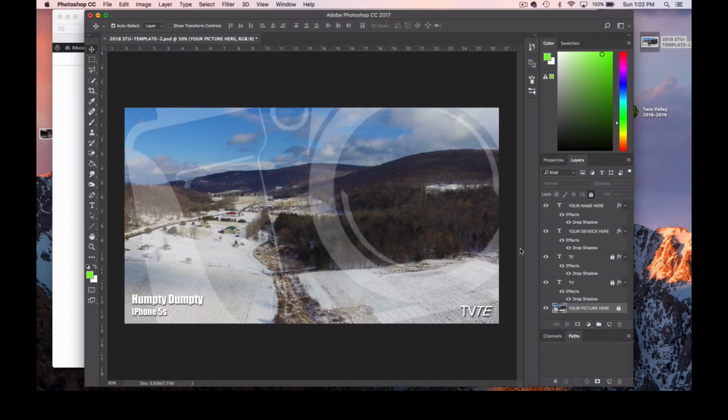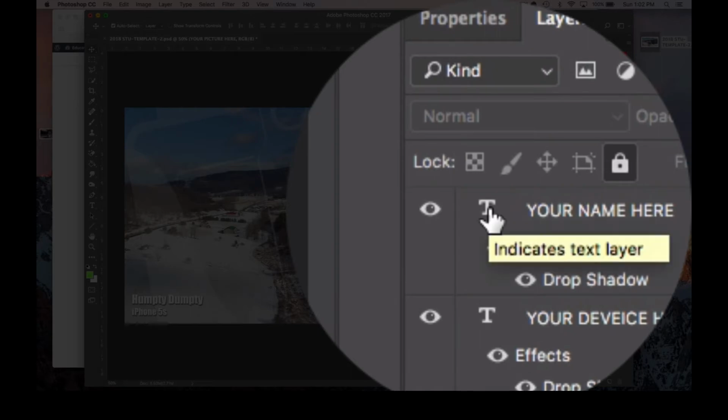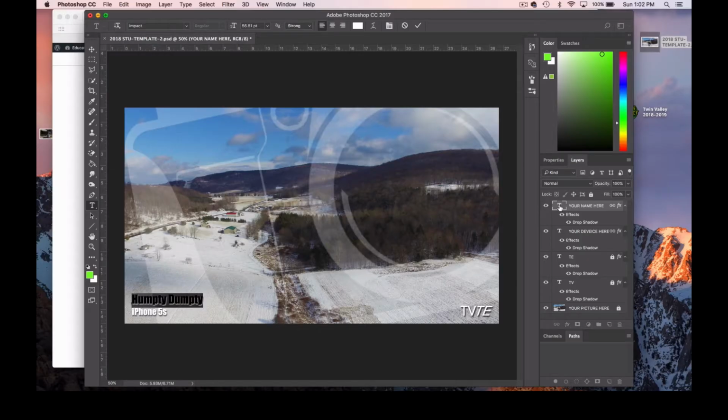So the next step is to change the name identifier in the left-hand corner. A common mistake is to move the mouse over toward the name here, in this case Humpty Dumpty, and begin clicking on it to try to change it. But a much more efficient and recommended way to change the name is to look for the type T in the Layers tab. If we double click on the type T, a fast double click on that T will highlight the entire name. You can now see that Humpty Dumpty is highlighted.